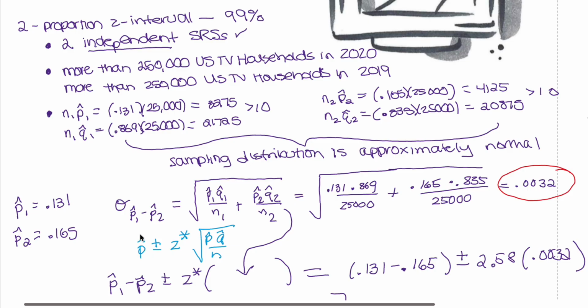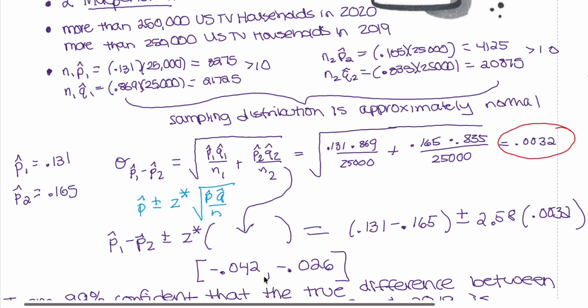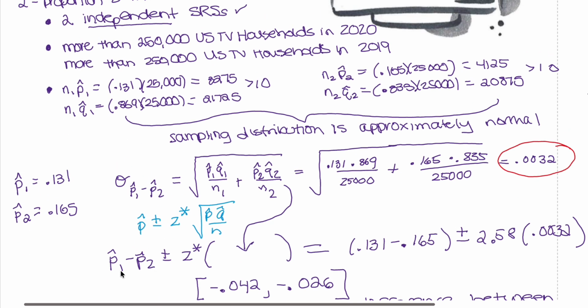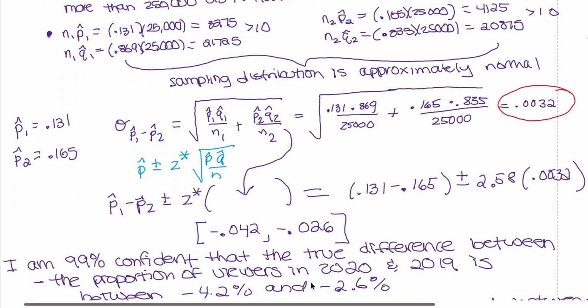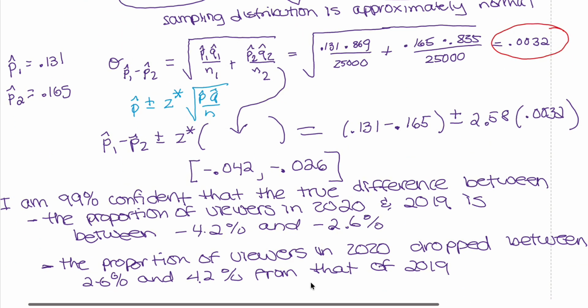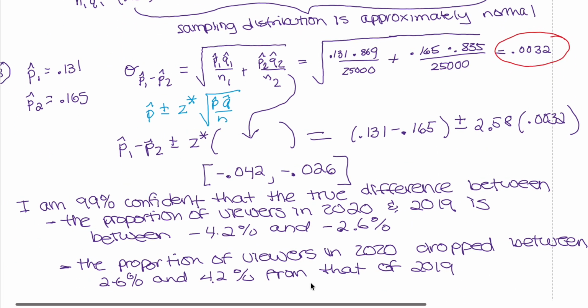What we're going to do next is to plug this value into this whole formula and get the interval. So use p1 hat minus p2 hat. You can put parentheses right here if you want, plus or minus z star times the standard deviation we just calculated, and get the confidence interval for this question. So basically that's it. And moving on to the last but not least part, which is the conclusion.